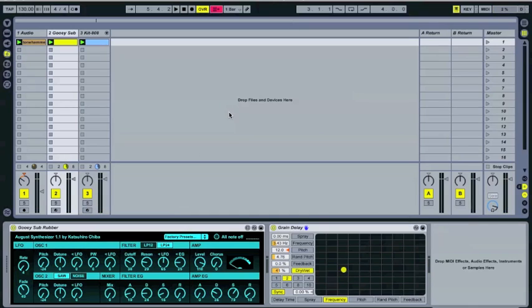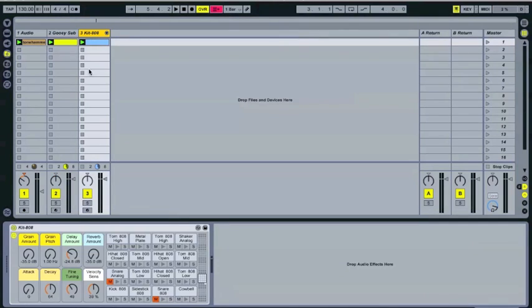Anyway, hopefully that gives you an idea of what the grain delay does and about how I use it. I'm certain that there are better ways to use it, to put it to a little bit more obvious use. But if you have any suggestions, go ahead and drop me a line either on the website or on the Twitter.